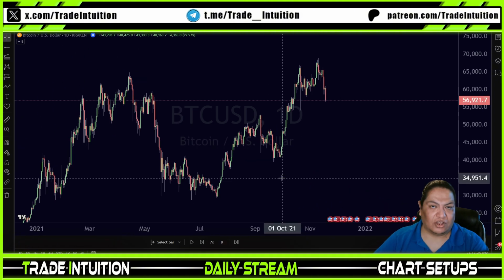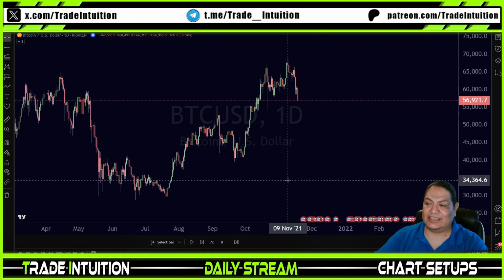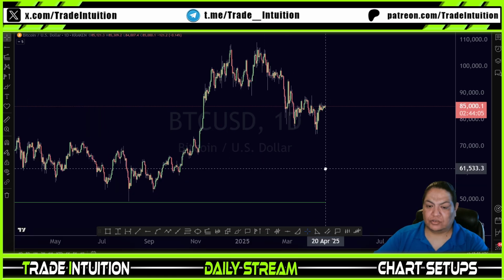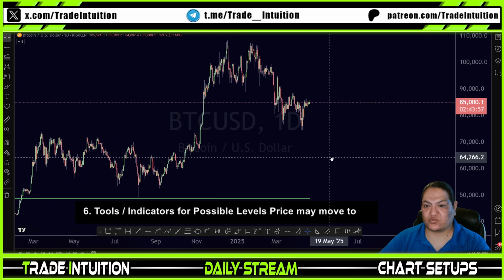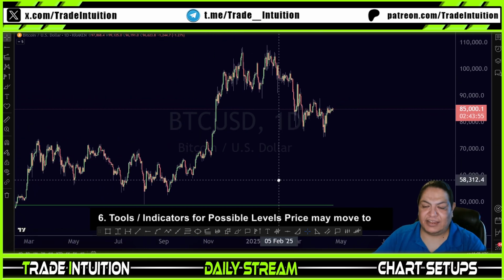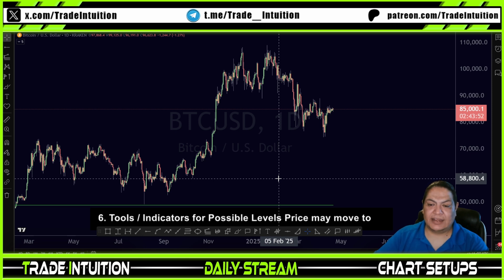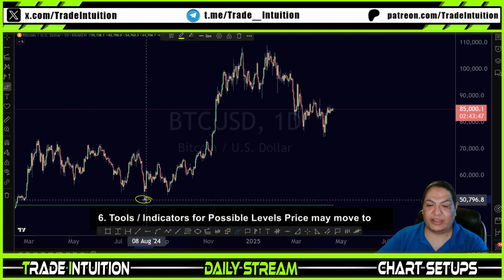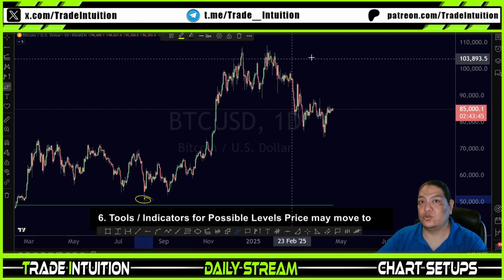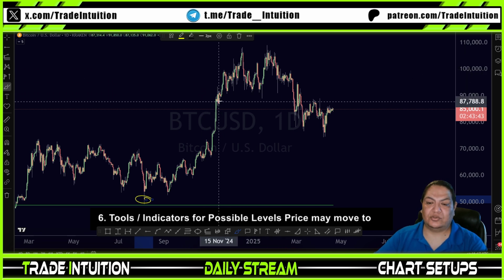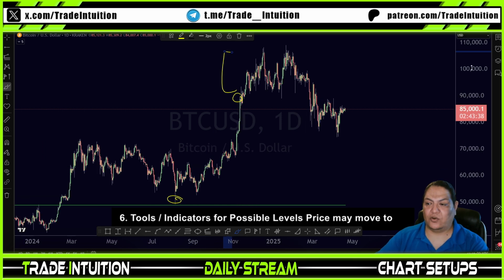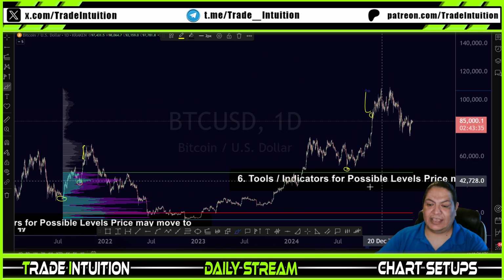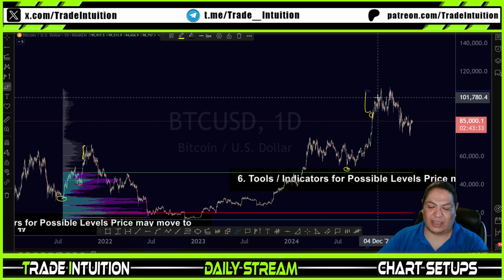And this is also subjective. There's so many different things in this space that is subjective. So there's a few different areas that I could do this from. And I'm going to use the fixed range volume profile to find my point of control. Now, there's a few different ways. One is I could use the lowest point of the range, or of the move rather. I could do this point, which would be the range, and then we could go on a lower spot and get the range of the whole entire move up.